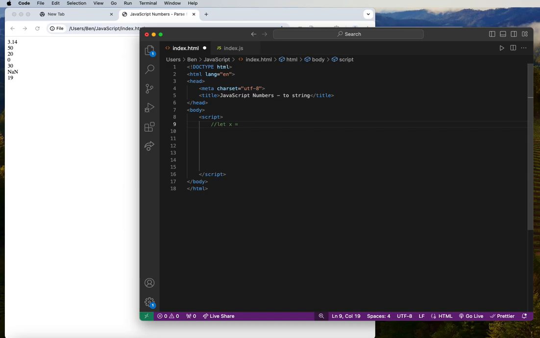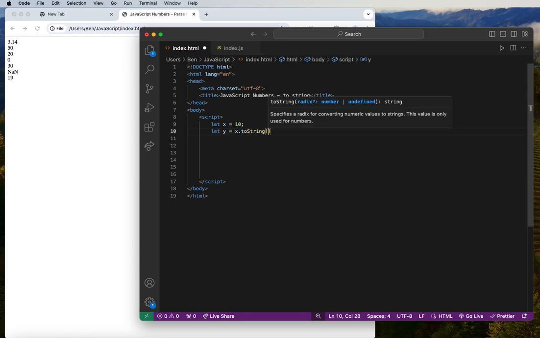When we have a number, for example 12, and we do toString, it's still going to print the 12 out. Let's look at this. Let's say we have 10 here, and then we let our variable y be equal to our x dot toString.